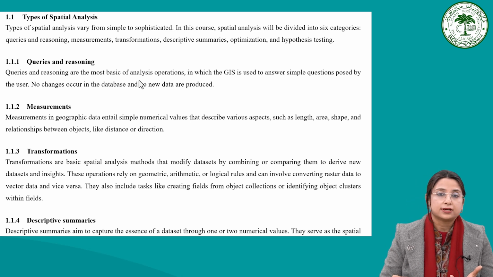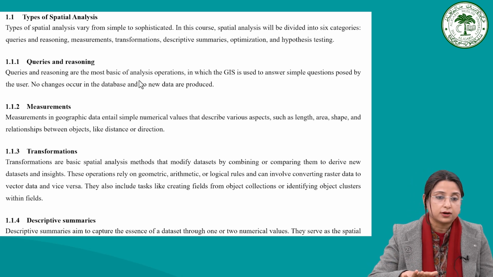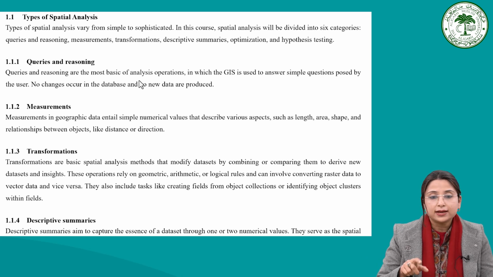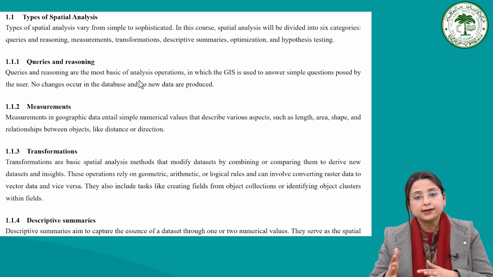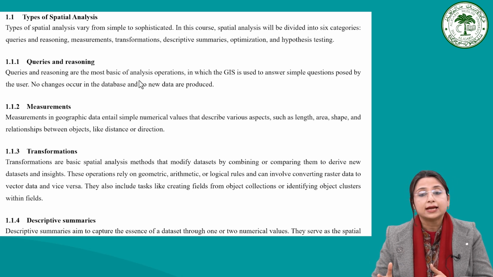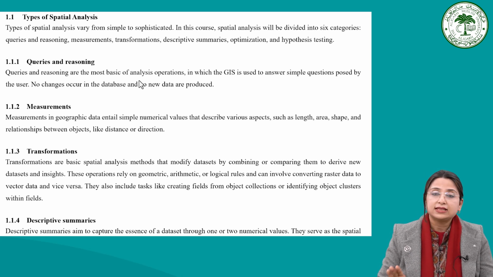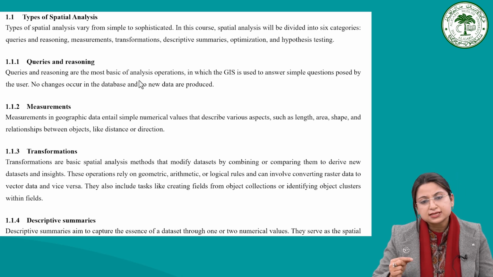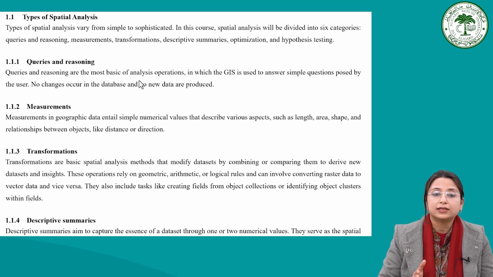For example, we may ask about the locations of metro stations, hospitals, or schools. If there are 5 government hospitals in a certain place, it means there are 5 locations where they are located. We cannot manipulate it to 4 government hospitals or change the data to 6. It means in queries and reasoning, no new data is produced and the database is not changed. Simply, the questions posed by the users are answered without any change.